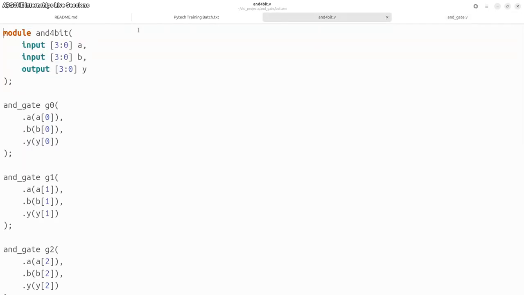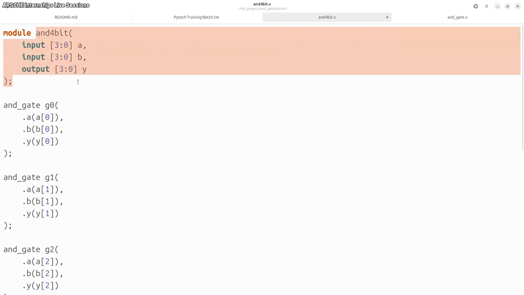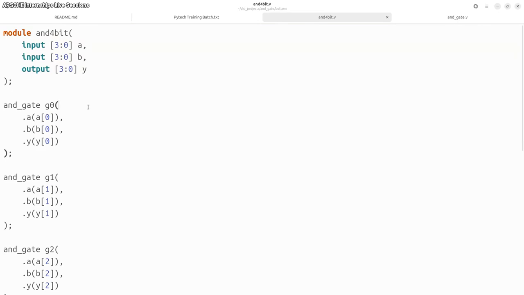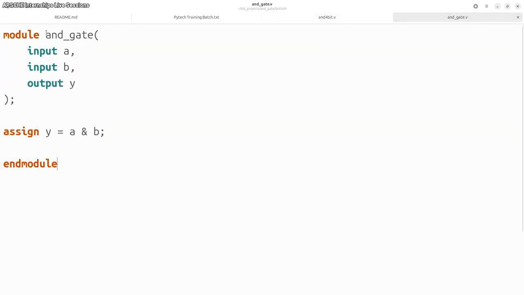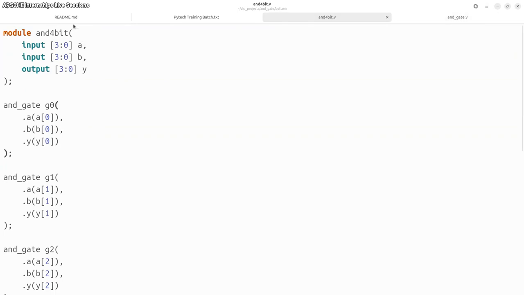Now I am going to design a 4-bit. For the 4-bit, I need an input of 4 bits, the other input also 4 bits, and the output also 4 bits. So we created a 4-bit. Now we want to assign. Directly if we give, it will not work. We are going to use this gate to make this gate. How are we using that?